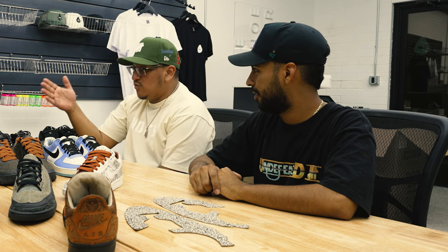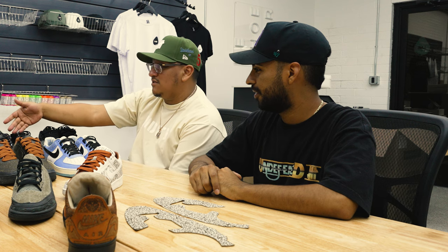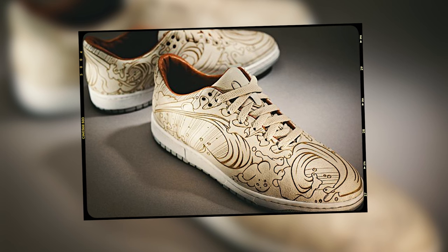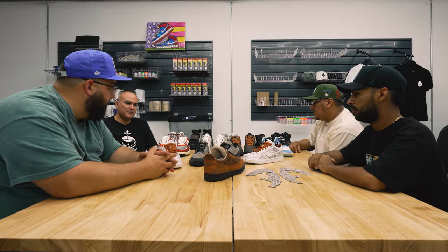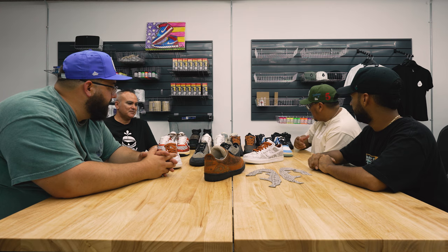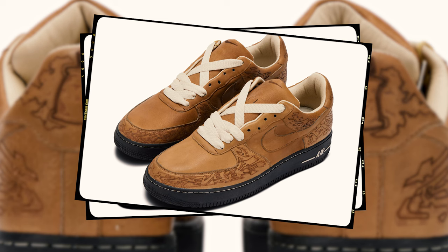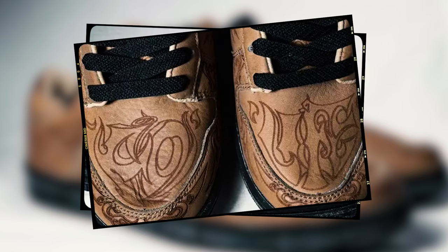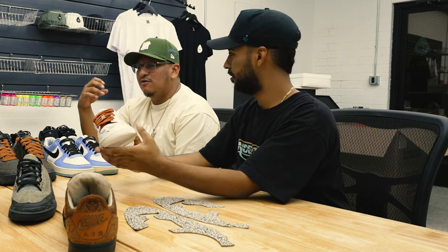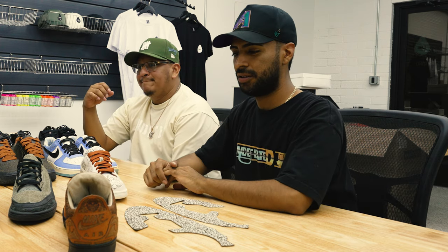Each one put their own artwork on it. Obviously, Chris Lundy was known for his wave and water. I've always tried to get pairs but never found even anything. Each had their own personality. Yeah, exactly, they each had their own thing. Like Mays, I have a Mays pair, but I probably couldn't find it. But Mays was the graffiti guy. Yep. He had the NYC train, right? The NYC train. And Desmond with his dunks, it was more to mimic a bill or something. Yep. So they all had their own style. Even Mark. Like genie looking mixed with money.